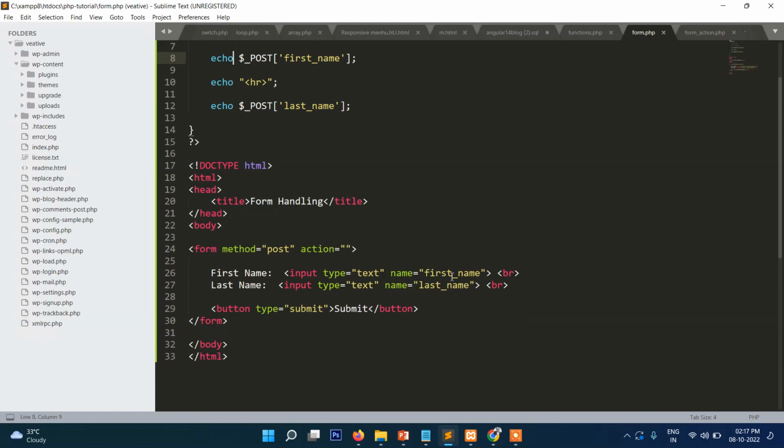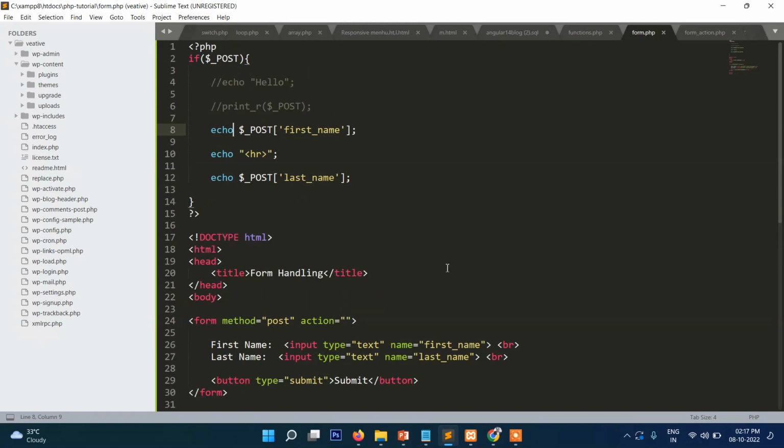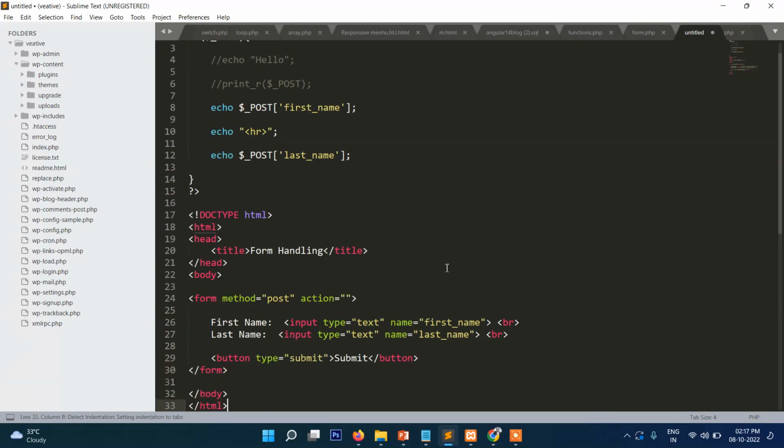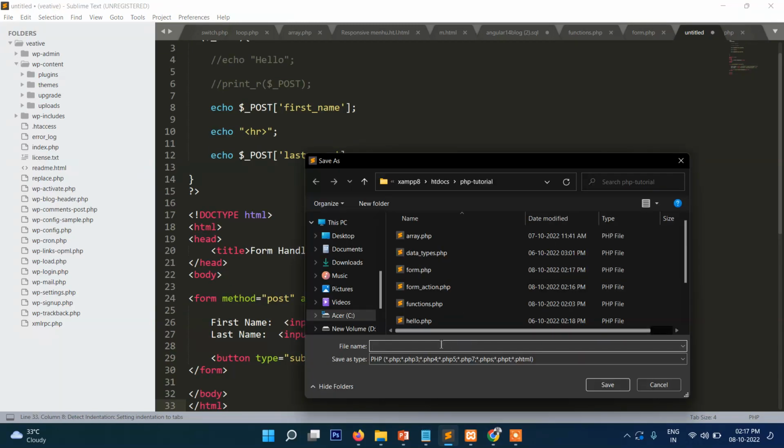It's not first name, last name. Let's create another file. I will call it form calculate.php.